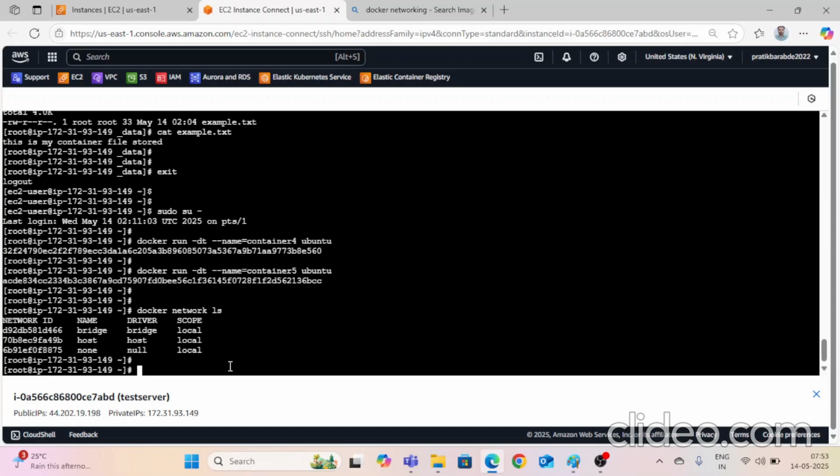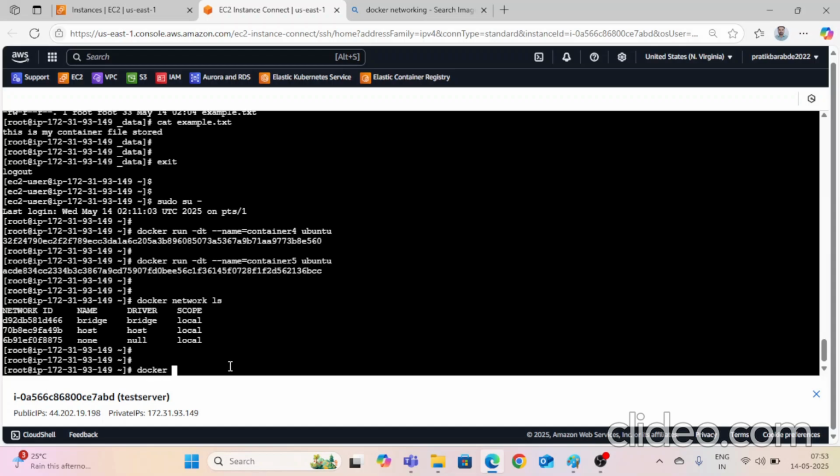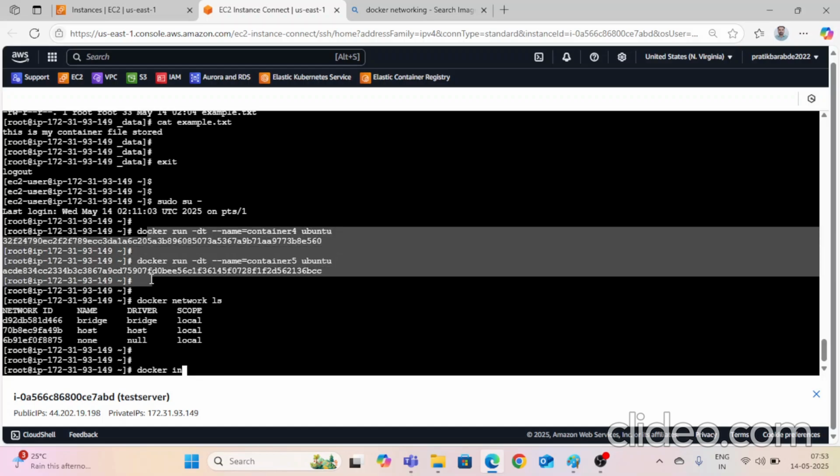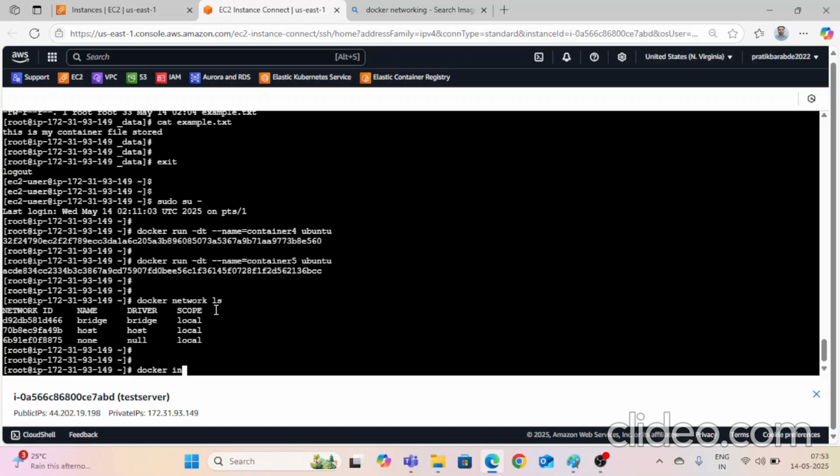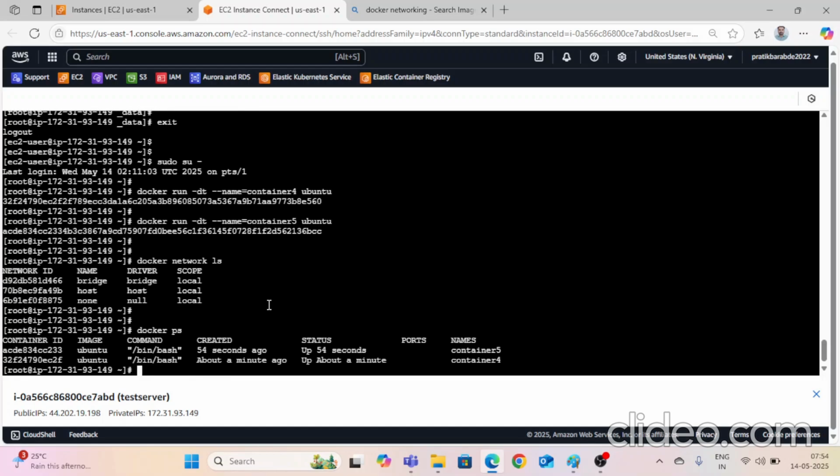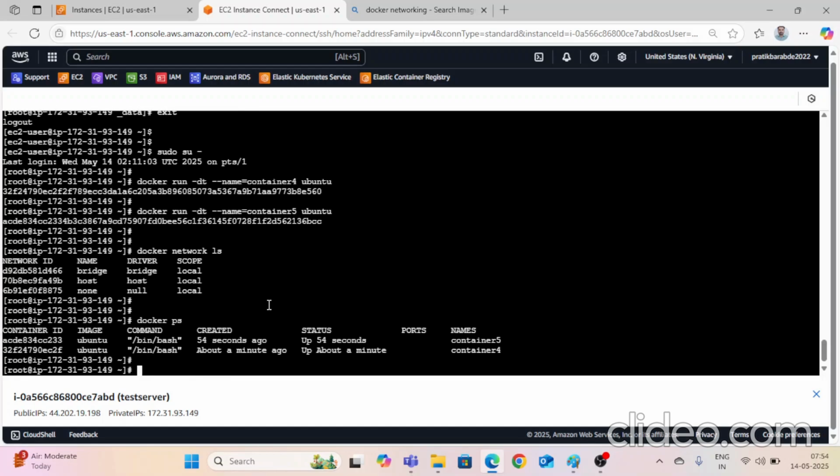We already said that the default network is the bridge one, so we created these two containers by default, without giving a network. Just check whether we can see the networking associated with that container. Let's first check docker ps, and then docker inspect with the container name.